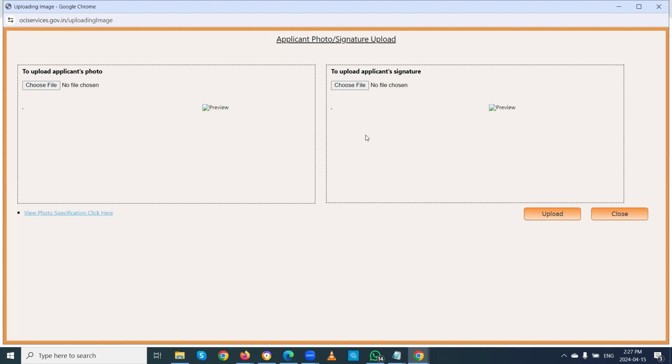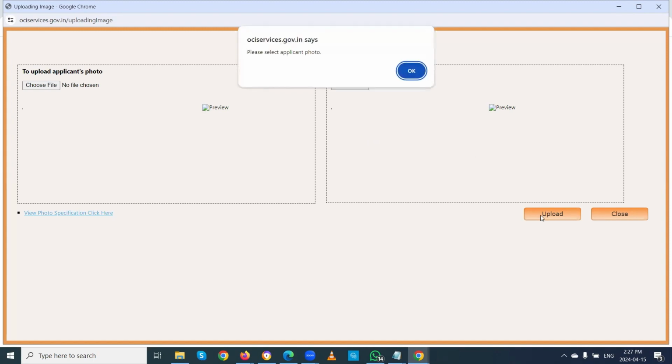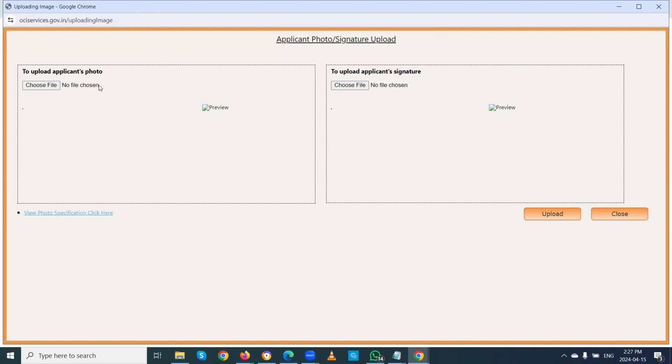So after you upload the photos, here I don't think that I can move forward without uploading the photos. Yeah, I have something to upload here.